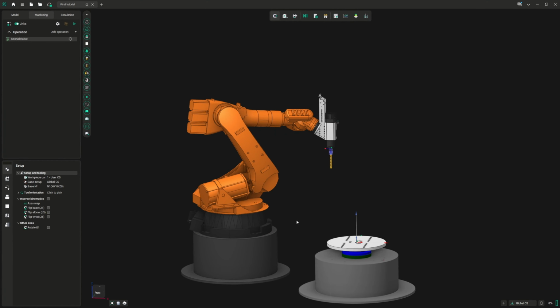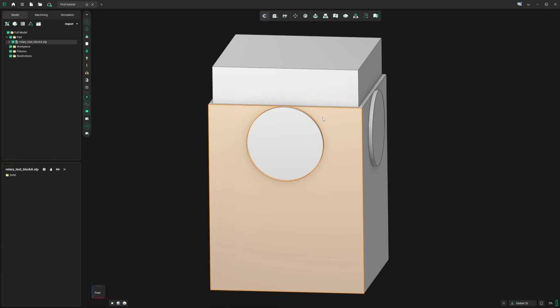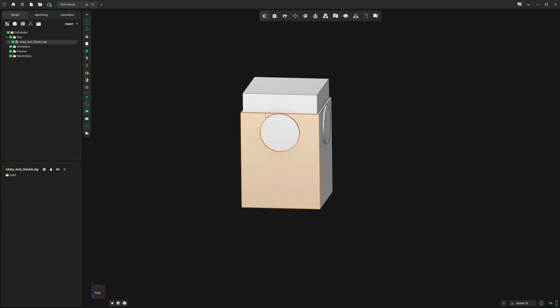So the last thing to do before we know our robot schema is good or right is to test it. And I always do it with a cube test. I will show you how it's done. First we go to model and import our test block. Like this. Here it is, our test block.